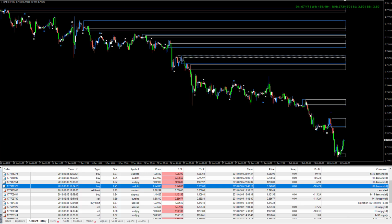And if we look at price, what's it doing? Is it going higher or is it going lower? It's very clearly going lower. And so you want to be selling. Yes, you could buy here, but then you'll be picking a bottom at a price structure that's out of context. Let's look at why price is reacting here.